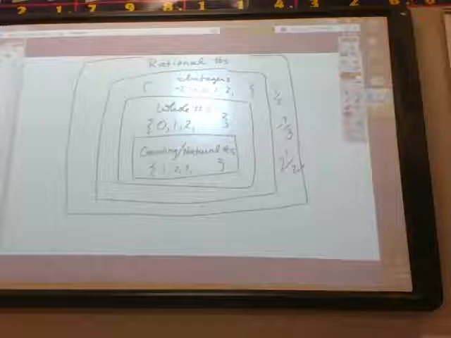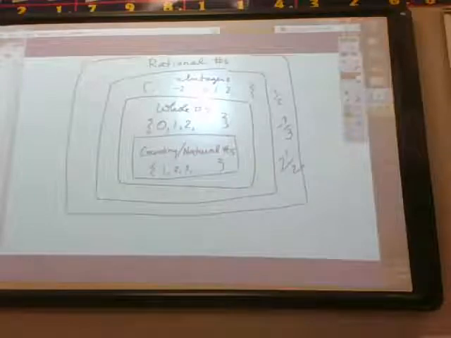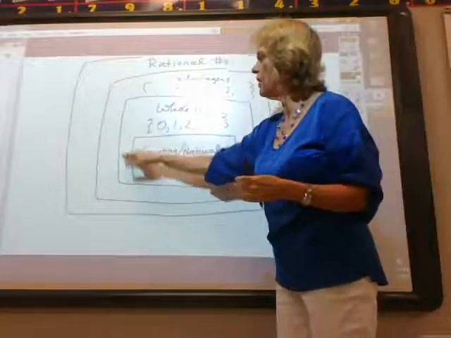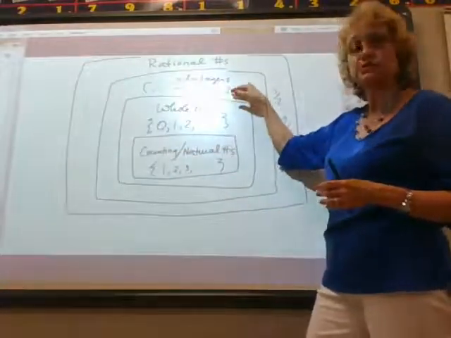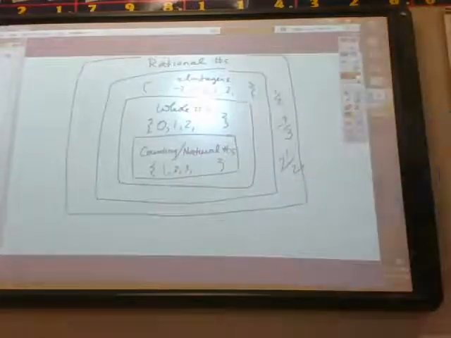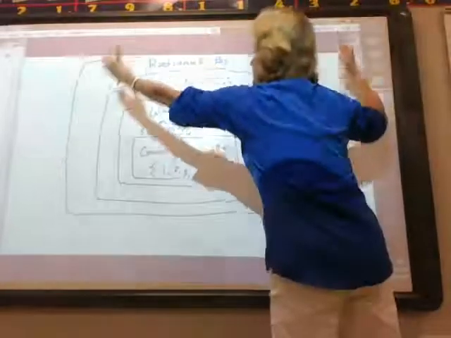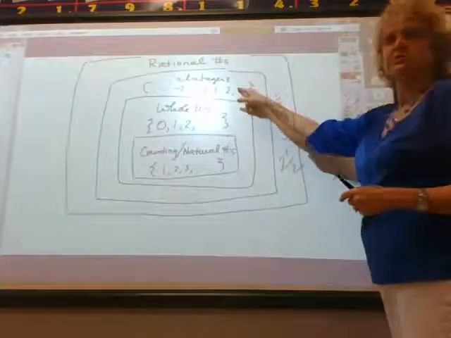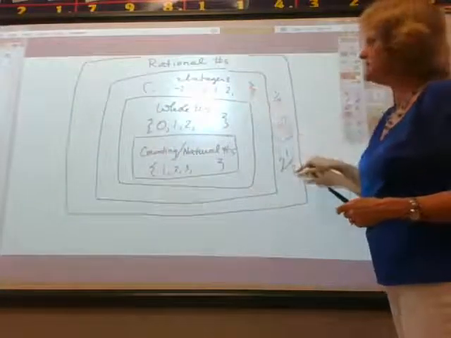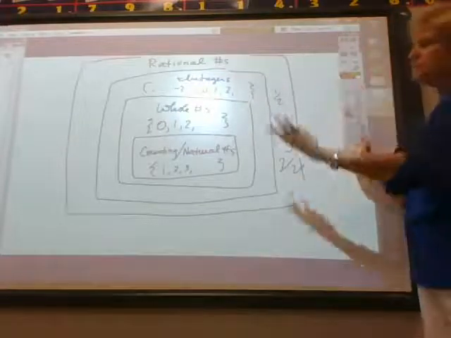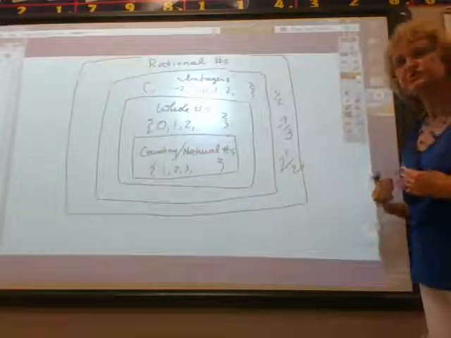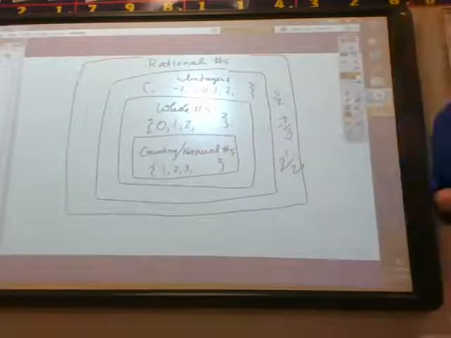Now, before I do example 1, I want to go to example 2. Okay, so it says, answer true or false. All whole numbers are integers. Yes, all the whole numbers are in the integers, so that's true. Okay, for B, all rational numbers are integers. No, we just listed some fractions. They're not integers, so that's false. Okay. So make sure that you draw this diagram and make sure you understand what fits in what set, okay?